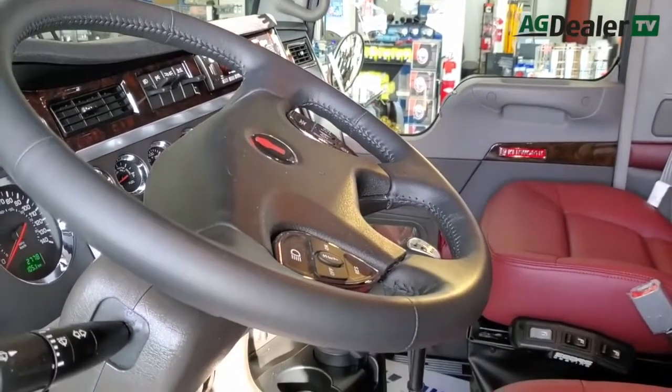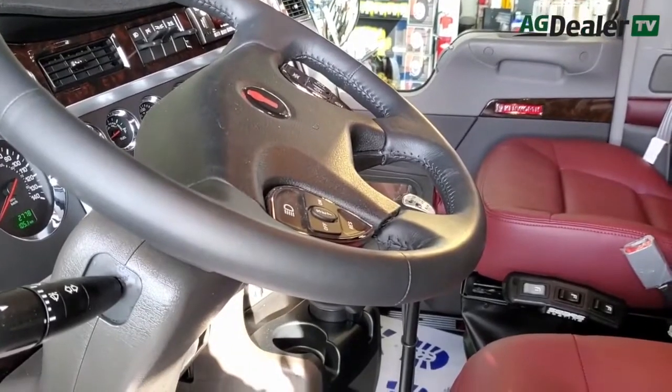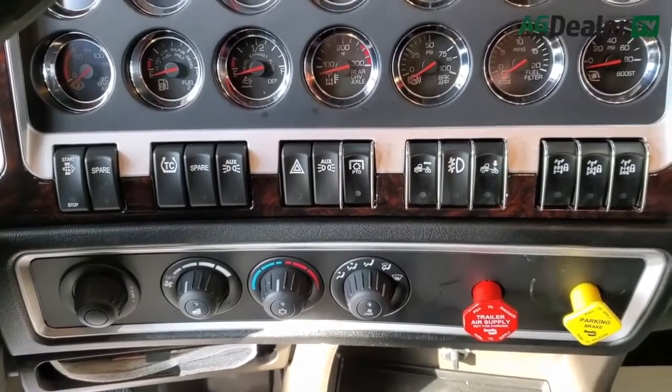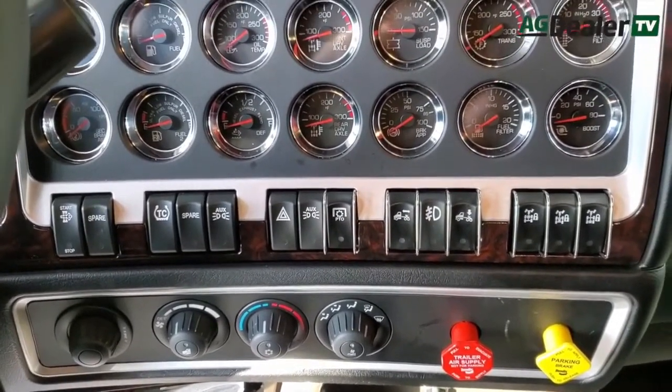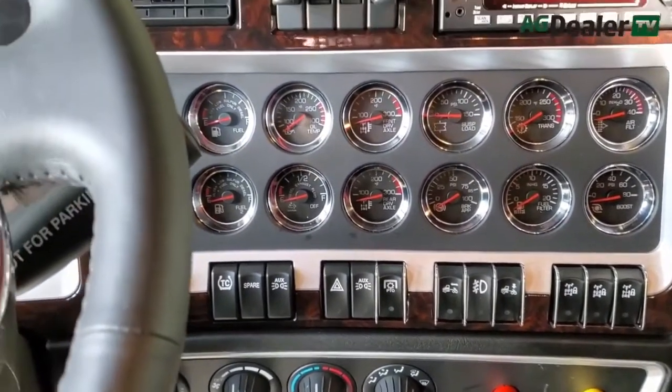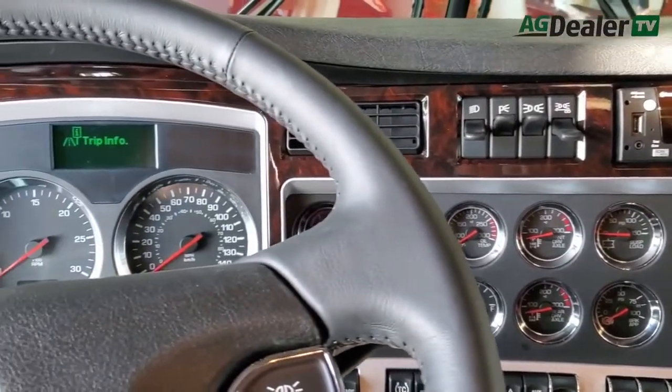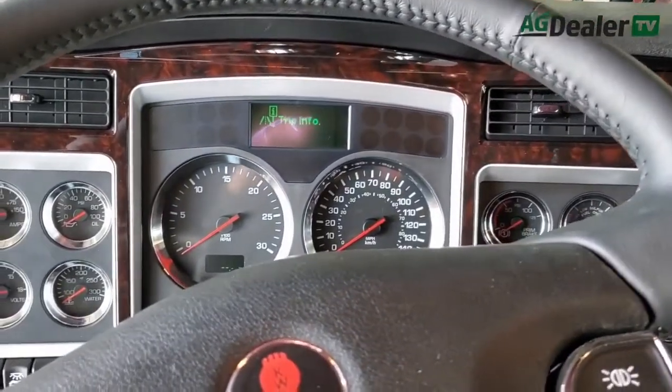Tilt telescopic steering wheel, full locking differentials. This is where we've updated to some of the newer style switches — rocker switches as opposed to the toggles. Some of the old school truckers really don't like that, but this has been around for a good 13 years or so and it's pretty widely accepted now. It's a very nice, well-appointed interior with the old-school traditional diamond VIT, done in the Bordeaux red color to match the outside.